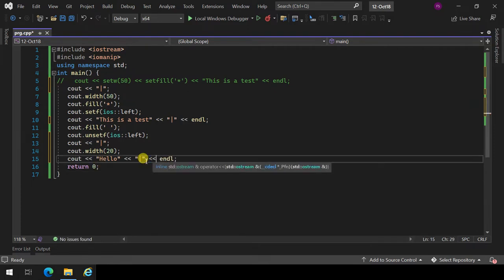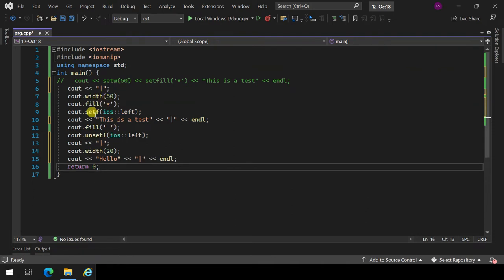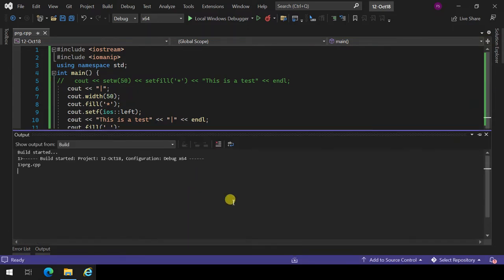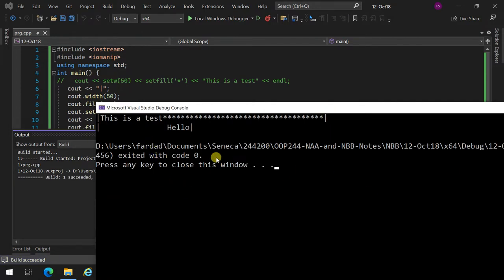And then it goes back to normal, okay? But fill and left set won't. It will keep the value, so we unset it. So now if I actually print this, you will see that the output is going to be like that. So it goes back to what normal is, that it's right justified. And it's space now. If I did not set that one to space, this would have been filled with asterisk too. What I mean is that if you want something to get printed in a specific way, make sure after you applied those specifications, you undo it after so it doesn't affect the rest of the printouts.